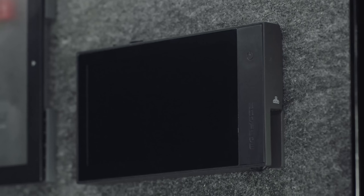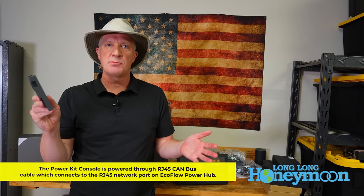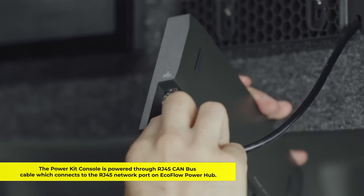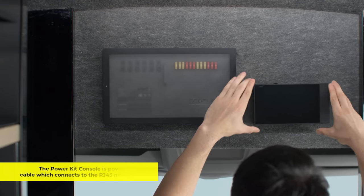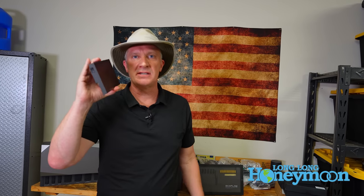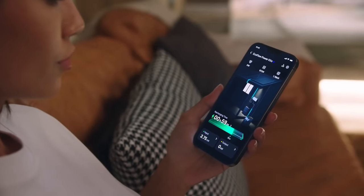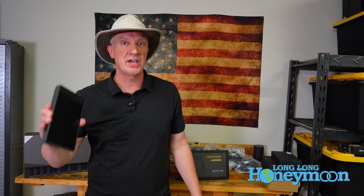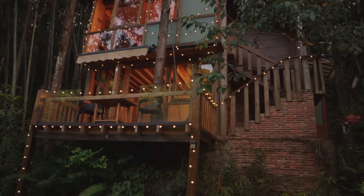Lastly, we have the so-called power kit console. This is basically an LCD display that allows you to monitor your battery status and download firmware updates if need be. You're going to have to use your imagination on this one until we get everything installed. This is an optional item — you can also just use your phone and the EcoFlow app to check in on your battery status and control some of the DC output.